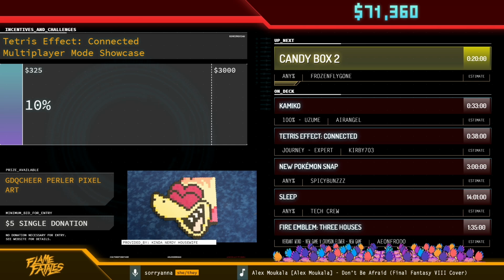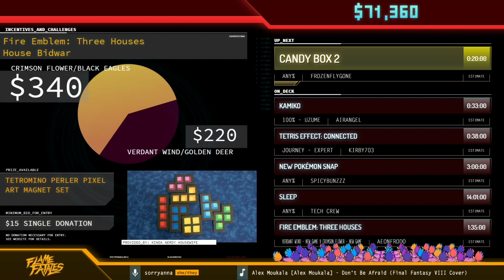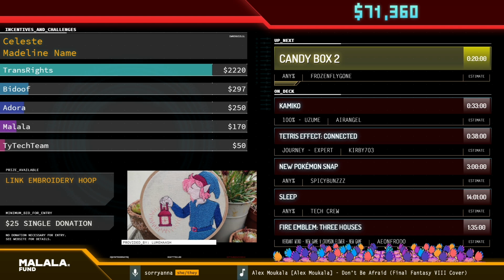This is Sorryanna. We are back. We're queuing up our next run here for Candy Box 2 during this couch block. Frozenflygone, AirAngel, and Kirby are bringing us some really great games. We have a $75 donation from Anonymous. No comment, but thank you so much.